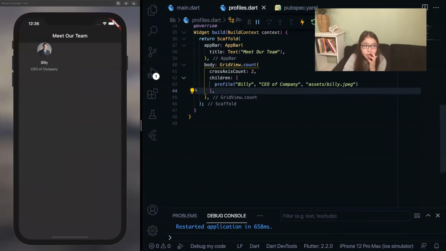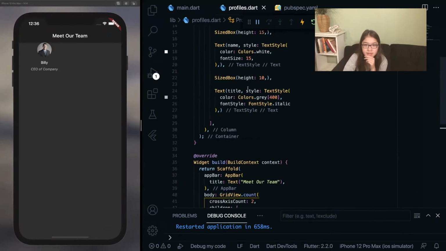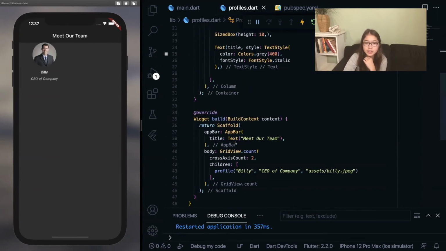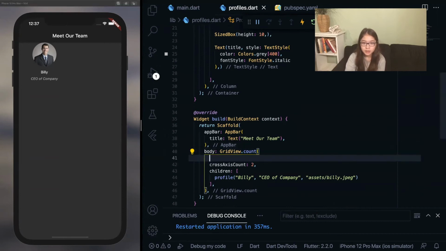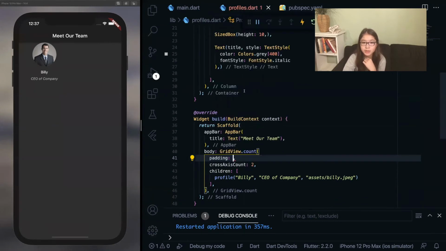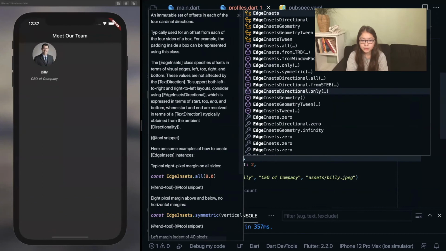And now I made the radius a little bit too small. Let's make this 50. Okay, perfect. So now we have Billy. As you can see, he's kind of smushed up against the side right here. But what we're going to do is add a padding to our grid view.